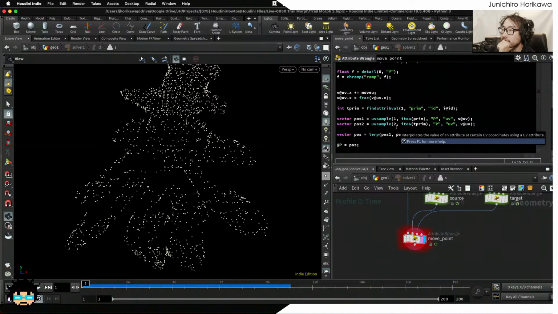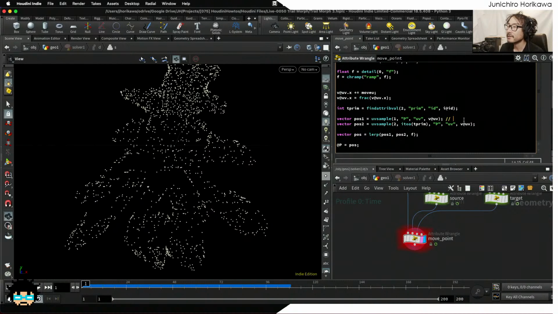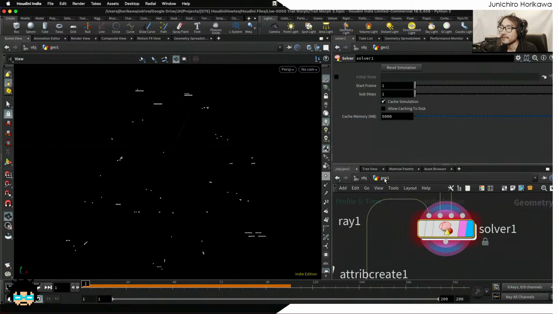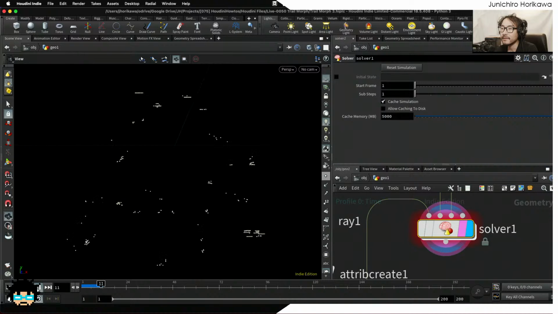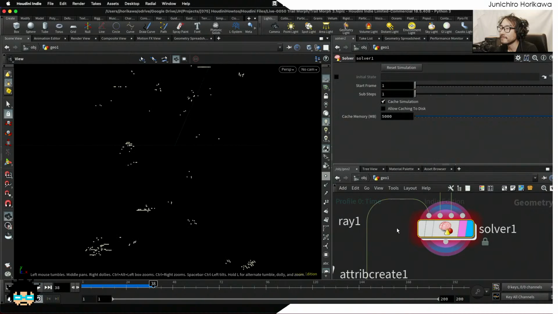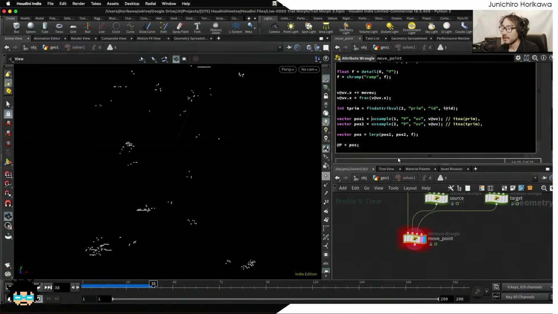Okay. Let me see if I remove this one, if it's going to be a problem or not. I think it does, but let's just see. Okay, yeah, no. No good. What if I use prim UV? What's the parameter?